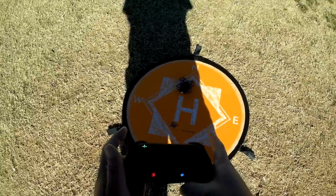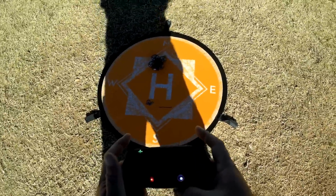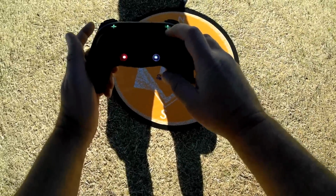Now, this automatically defaults to Acro mode. As a beginner pilot, especially flying in line of sight, you don't want to fly in Acro mode. You want to fly in stabilized mode. And to do such, we're going to press this button one time until we see a green light here.